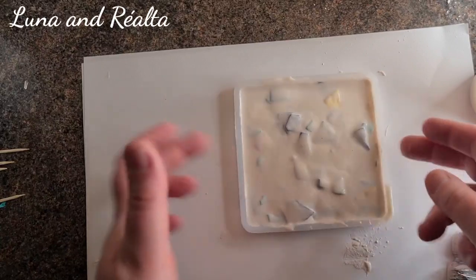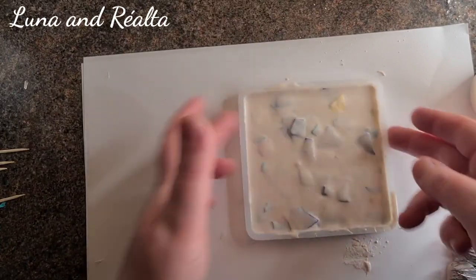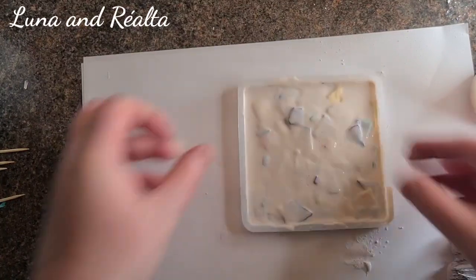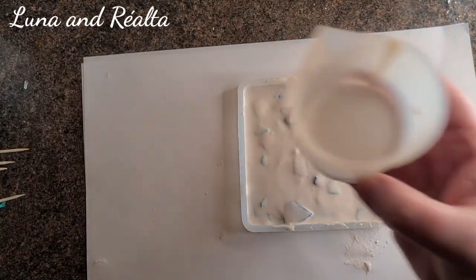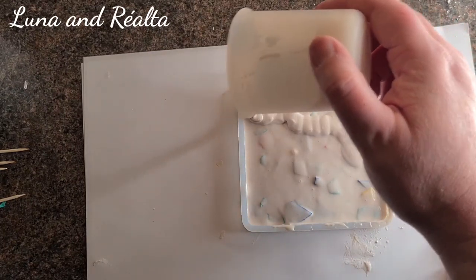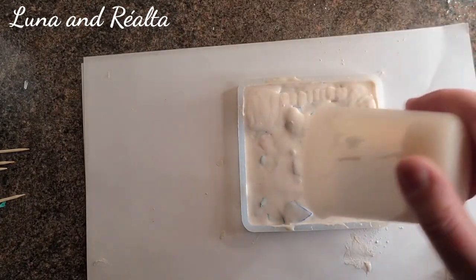I am shaking the mold to prevent air bubbles and to help the chips set. Now I add the mixture without the chips to make sure I have a clean and smooth surface on the back.